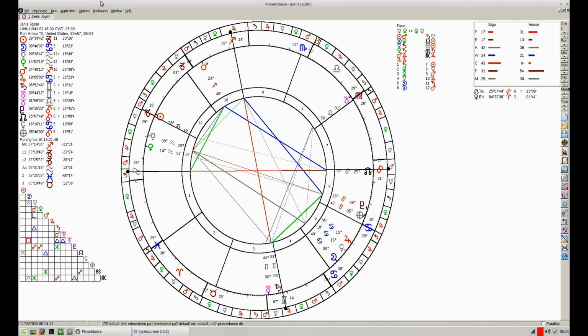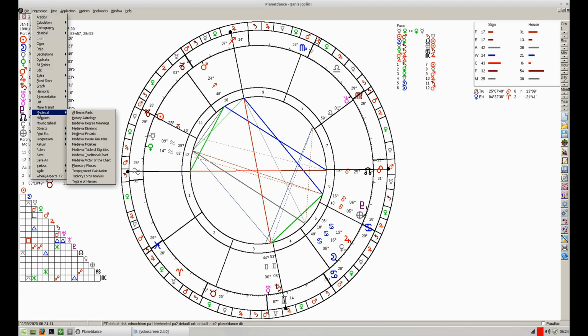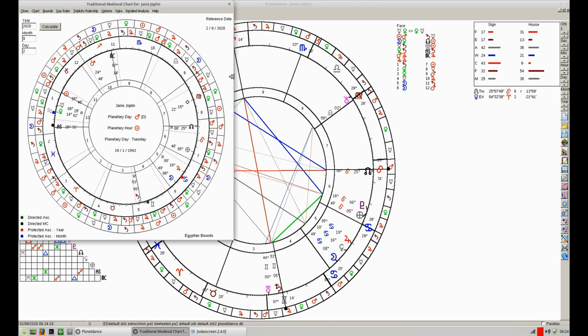You can find the module under Horoscope, Medieval Traditional Chart. This is the main window of the module, and you can see there Janis Joplin's chart presented in a circular format.